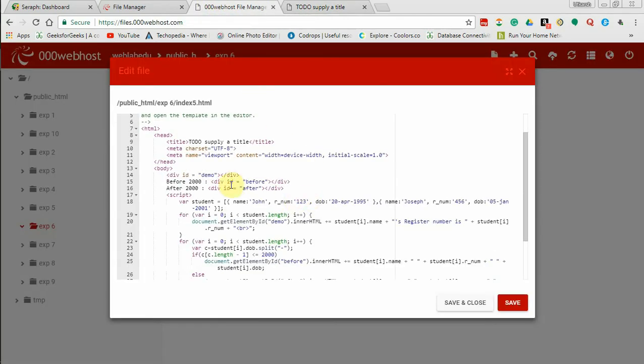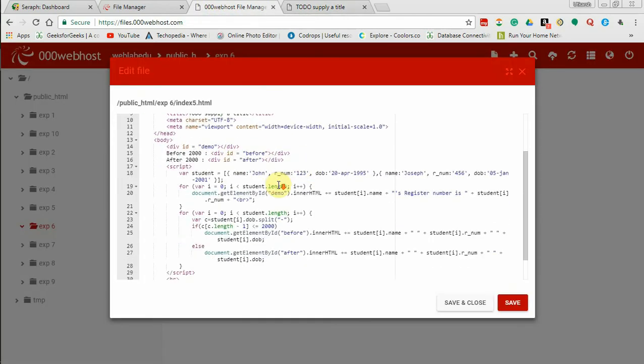So here you can see I have taken in my JavaScript code a variable student, a student object which stores name is equal to John, roll number 123, and then date of birth is 20th April 1995.